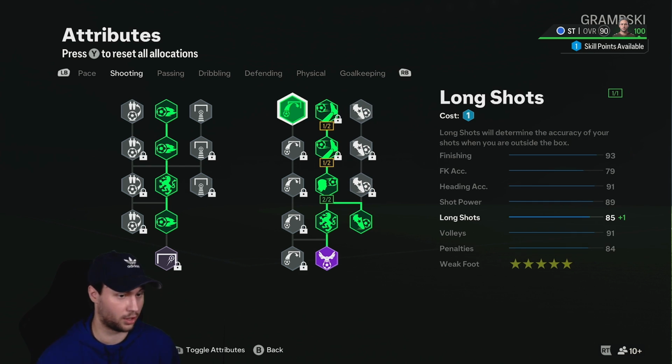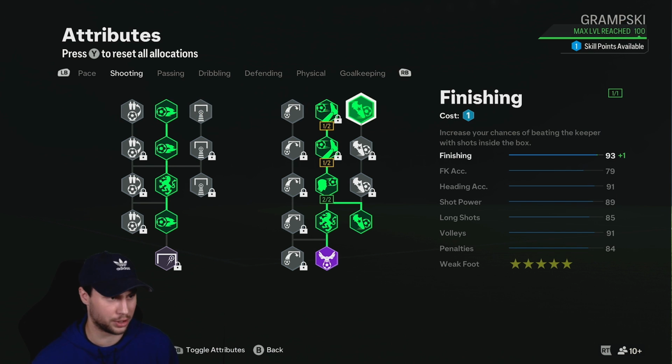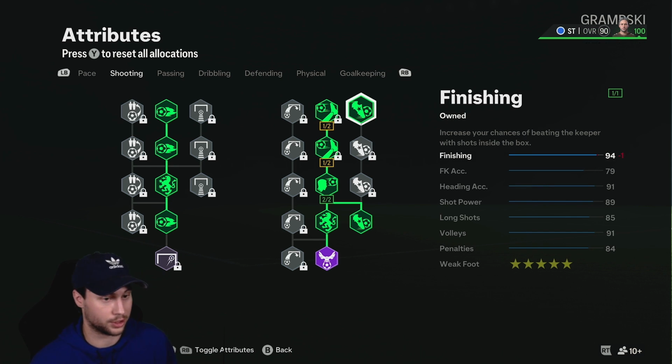You could put this on long shots, free kicks, passing, maybe on jumping or something, wherever you can put this extra skill point. I just decided to allocate it to this finishing just because this is a striker build and finishing is important.